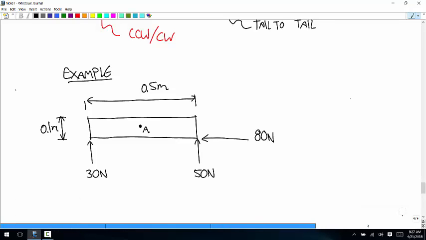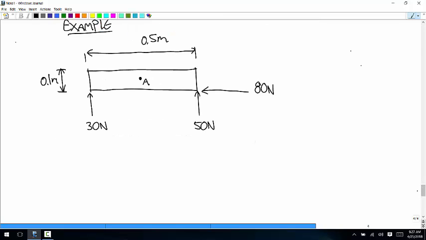I'm going to do this by moving the forces along their line of action, and in this case, it's going to make this a lot simpler. But for part of your assignment, I'm going to have you do it with each of the two other methods without moving it along the line of action, and make sure that you get the same thing for all of them. Okay, so I'm going to do it like this.